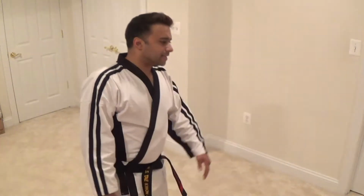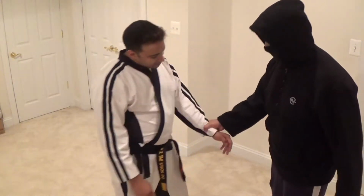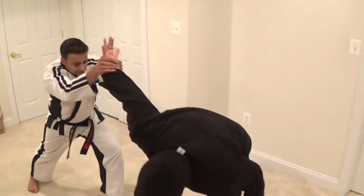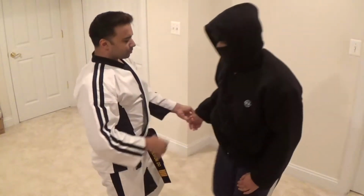If I have an assailant right here, technique number 1 is a real simple one. He grabs my wrist from this side. I'm going to escape the wrist with a nice twist and execute a kick or an elbow to the back of the neck. Let's break number 1 down.